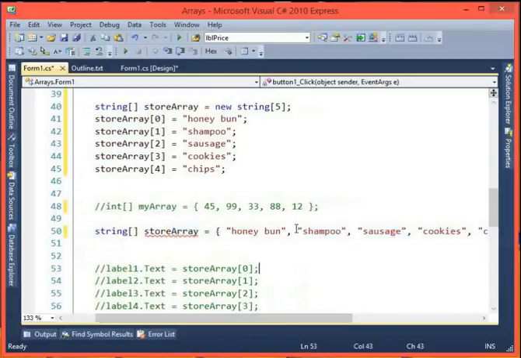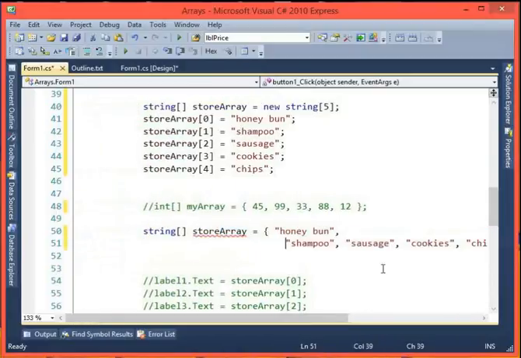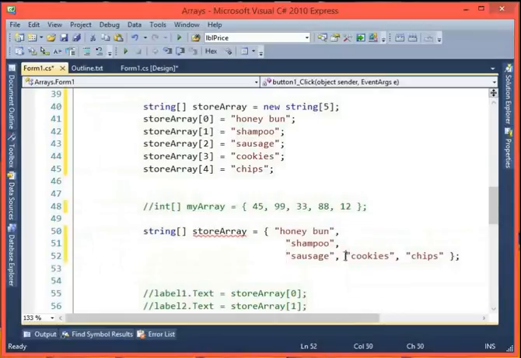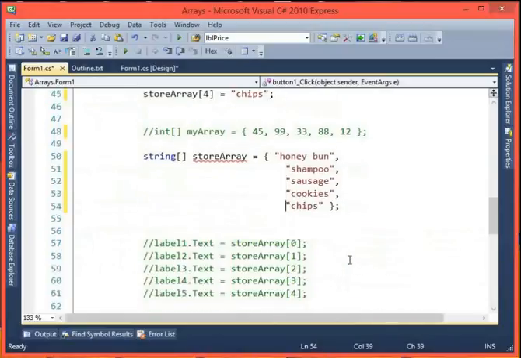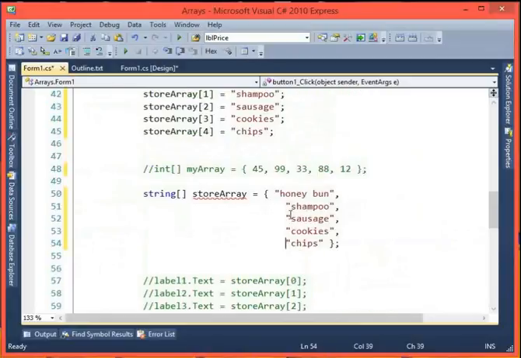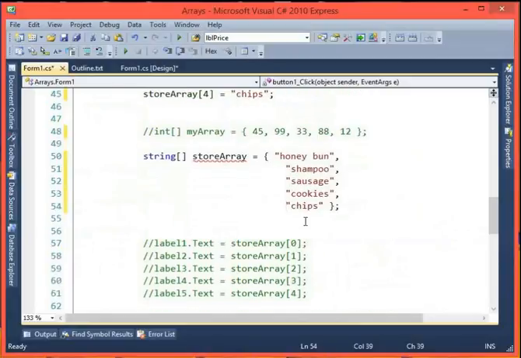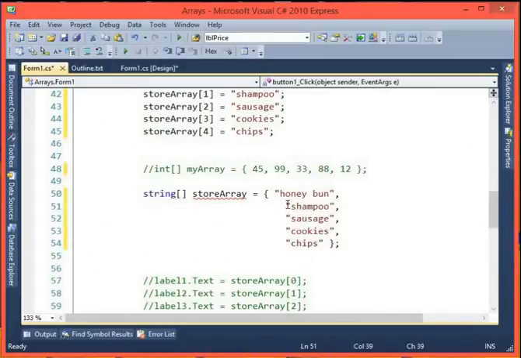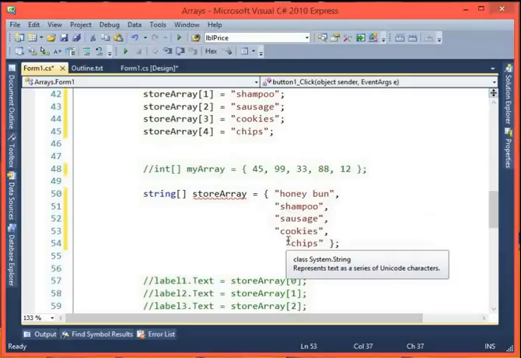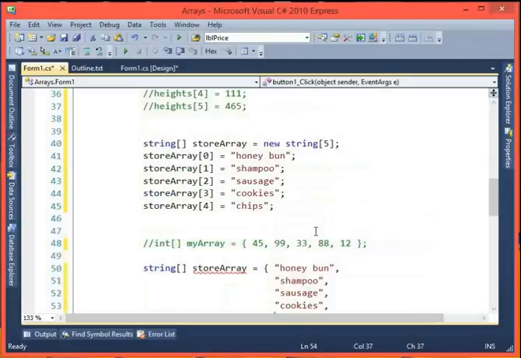And by the way, you can also do it like this. You can just hit enter here and bring them down like this. You can line them up any way you want. And a lot of people do this. I've seen this a lot in code, especially if you have a lot of values. And you can, of course, line it up and make it look neater if you like. So this is just one way of doing the same thing, right?